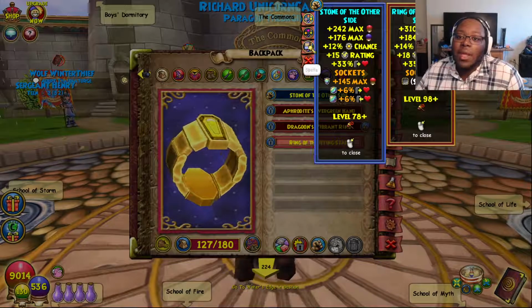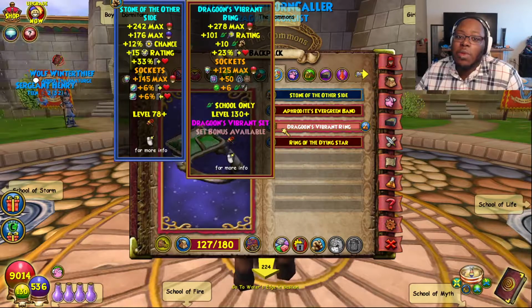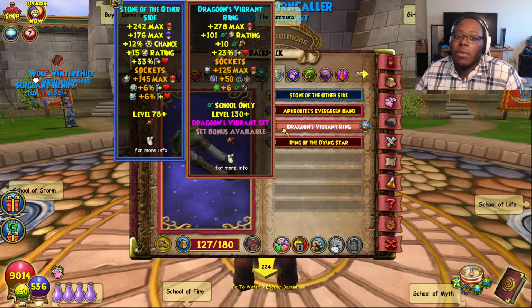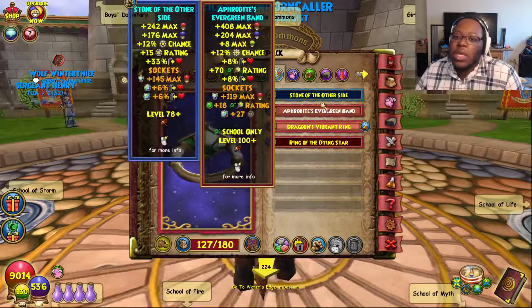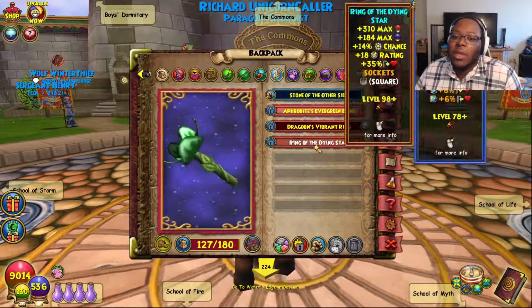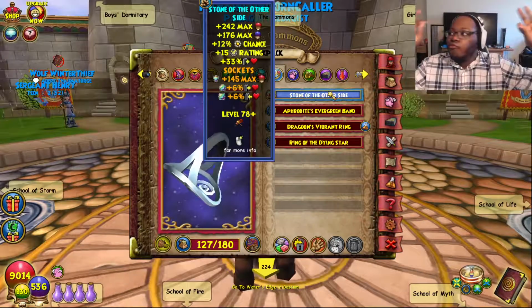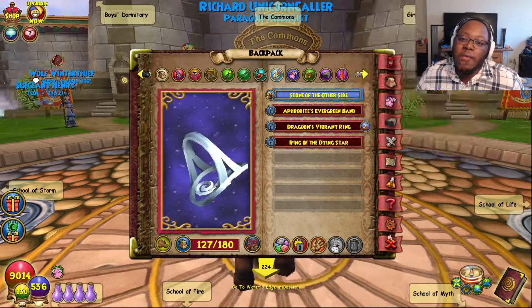Would definitely recommend that. But moving on, you could also do the Dragoon's Vibrant Ring, 23% outgoing, so a lot of outgoing, but I don't know if I would recommend it as an outgoing ring, more of maybe a damage-based one, but it's up to you. Again, you can do whatever you want. Aphrodite's Evergreen Band, but yeah, for me, the Stone of the Other Side, that's good. I love that one.